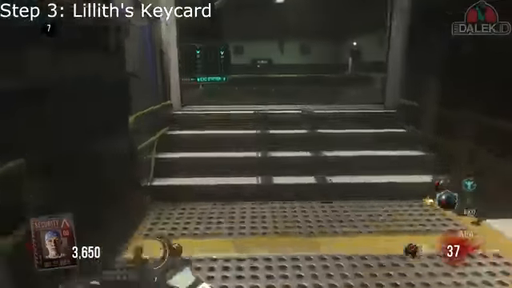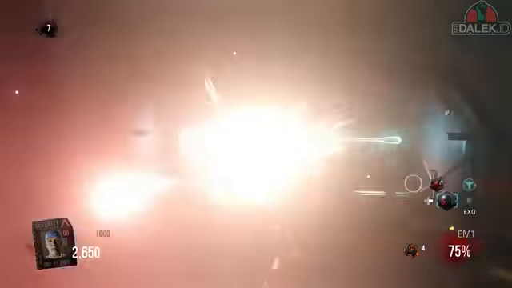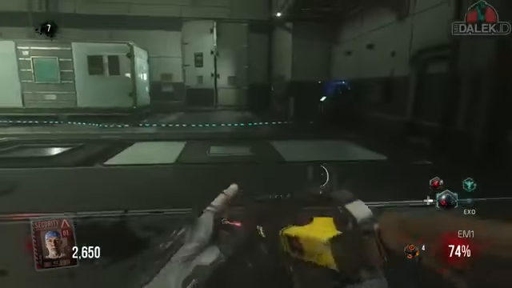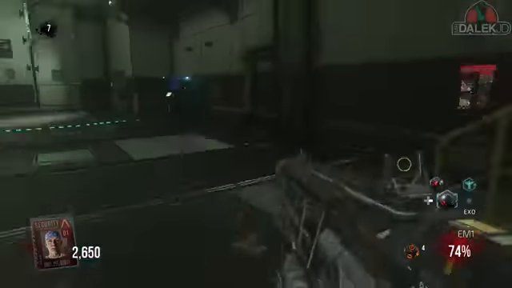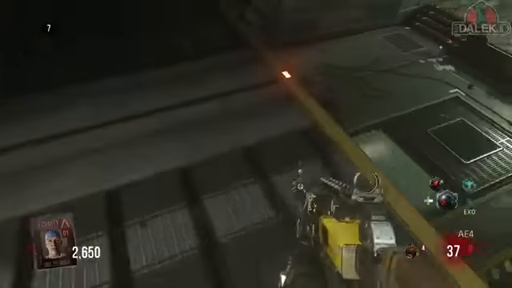And what you need to do is get the EM1 quantum weapon out of the mystery box. Then what you need to do is just simply spin the box and shoot at the box, and the keycard will appear. And that one can be quite hard, as it is not the easiest of things to get the EM1 out of the 3D printer. It's actually hard to get any weapon out of the 3D printer.